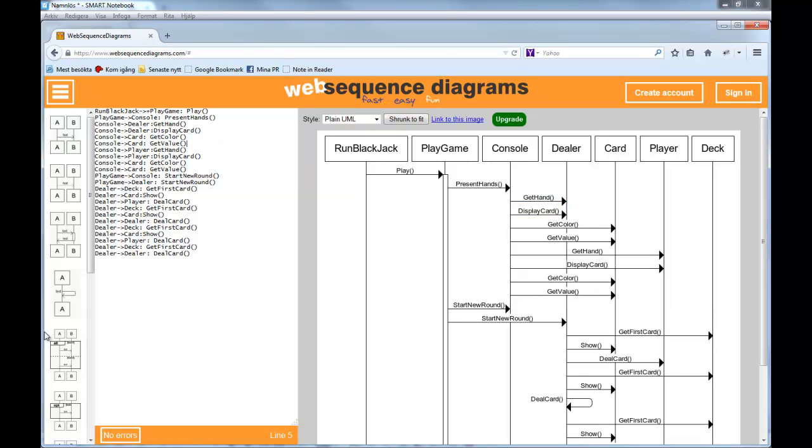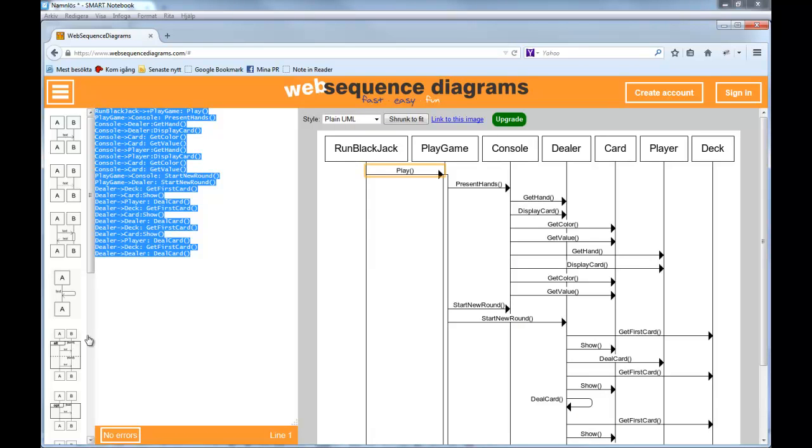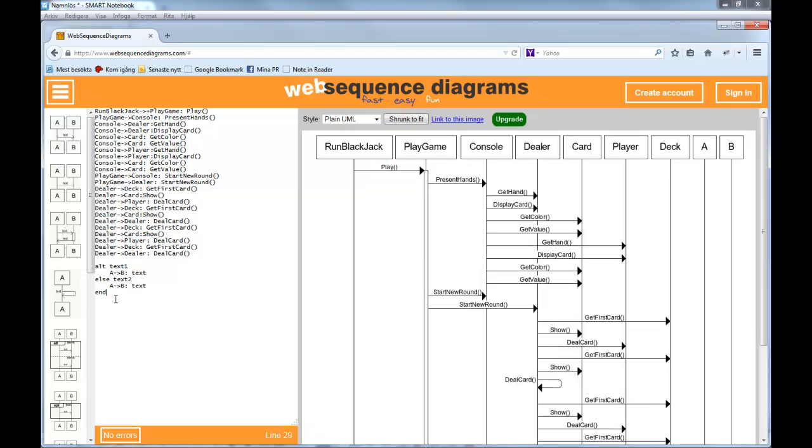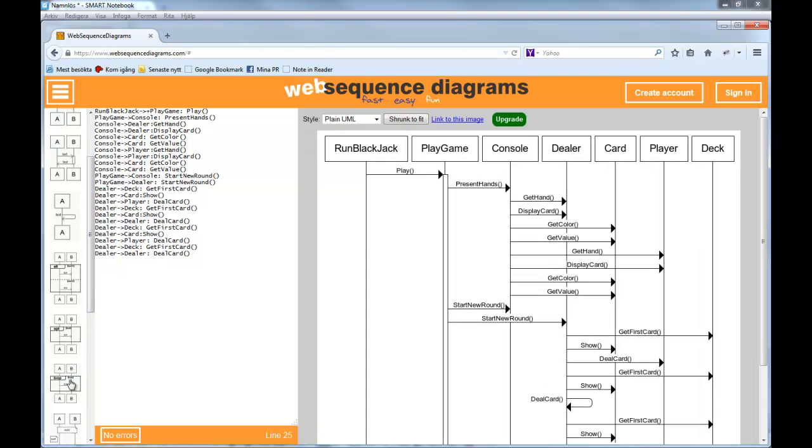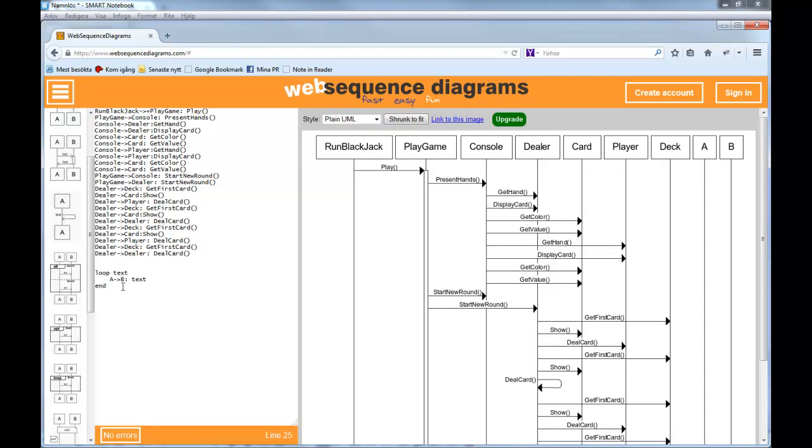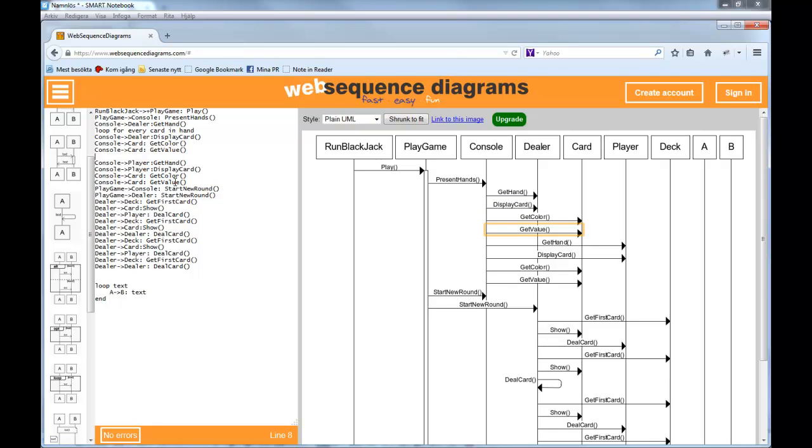There is apparently some way of adding these frames and stuff, but I don't know if I dare click it right now because maybe it just overwrites everything we have. But maybe I could get something like that, so it is copied at least. Oh, this was an if. You can do ifs also in this. Here we have the loop. You just kind of loop and say a text and then an end. So we could loop for every card in hand. End.